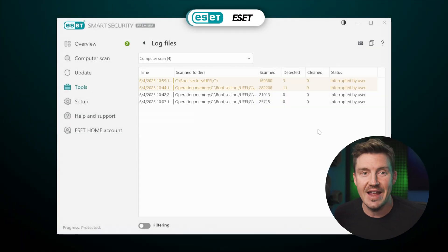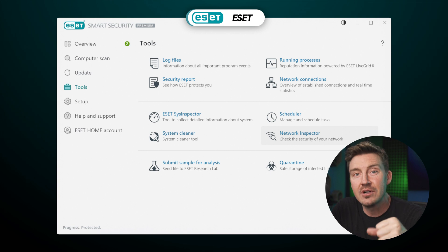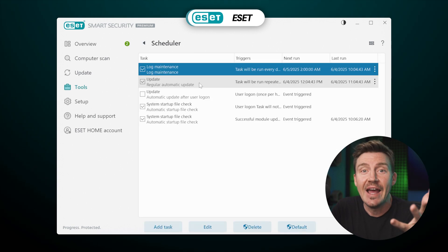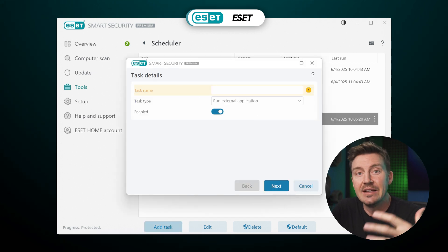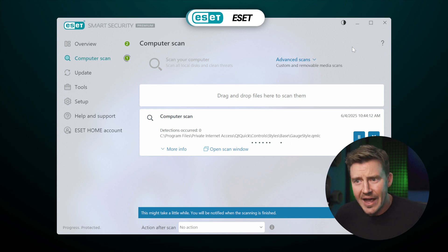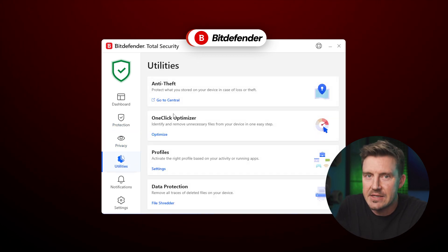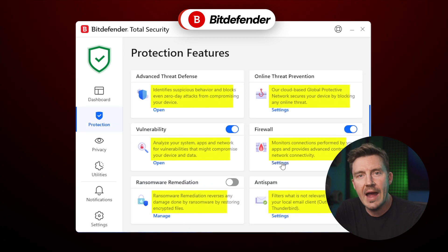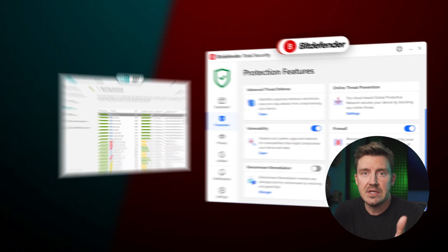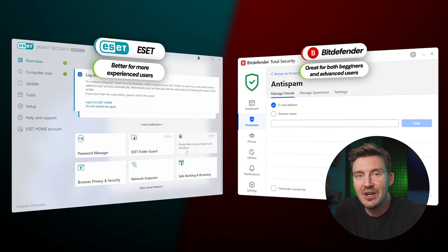So far it might seem that you'll be fine getting either ESET or Bitdefender, but I argue it heavily depends on whether or not you are a new user. User interface and user experience are two underappreciated parts of cybersecurity software, and ESET is a striking example of that. Despite having a rather clean UI, it's evidently quite technical and old-fashioned — it has telltale signs of software developed in the 2010s. Beginners are going to find learning Bitdefender much easier since it follows more clear-cut modern UI design practices, with small explanations and guidance that are a sign of user-friendly design. ESET is built for more experienced users, while Bitdefender provides an equally good experience to both beginner and advanced users.